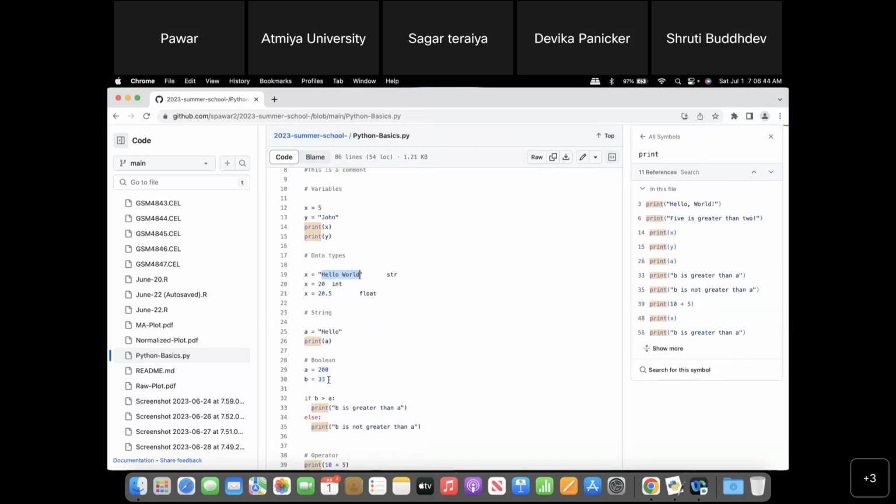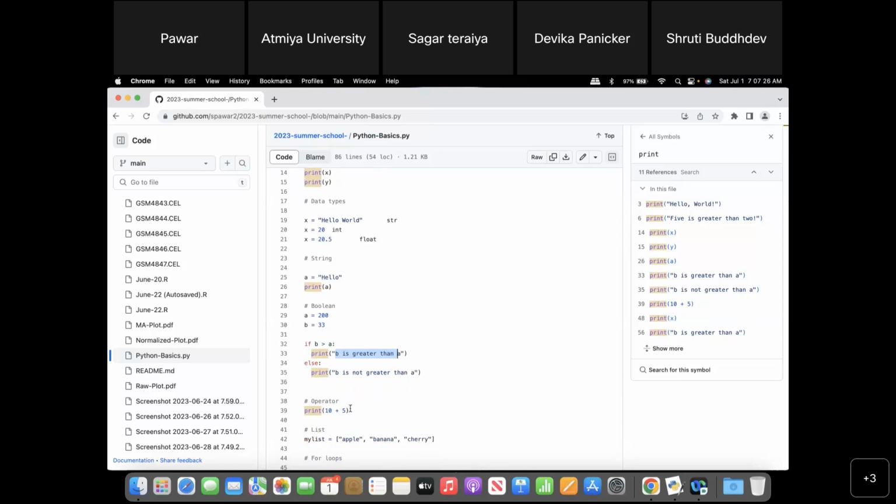Then we also looked at Boolean testing or Boolean expressions. So if you have, say, two variables called variable A and variable B, and you want to do a test to check if B is greater than A, then you can use an if-else statement, and you can print the string say B is greater than A or B is lesser than A, and then it should produce you this output, or it will produce you a Boolean expression. So it can be true or it can be false.